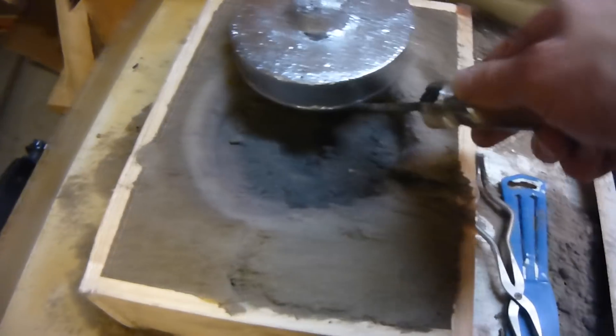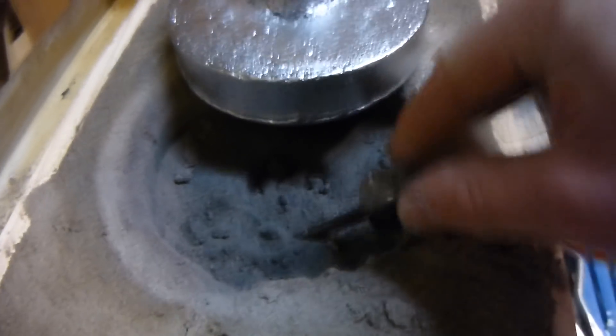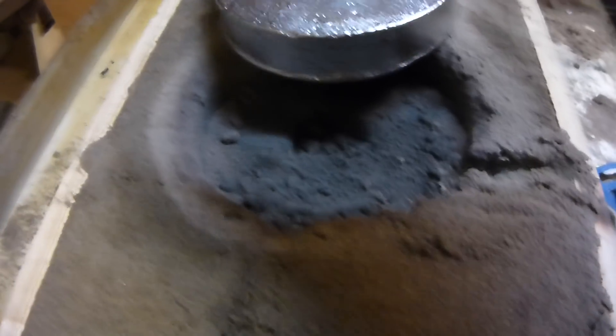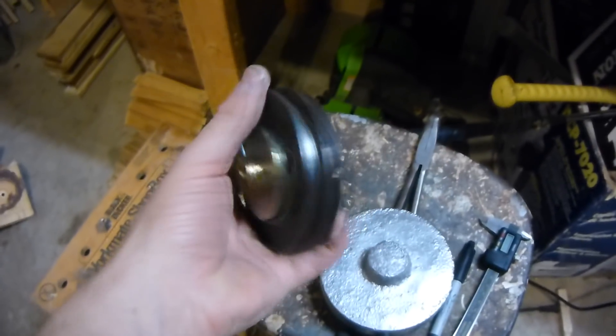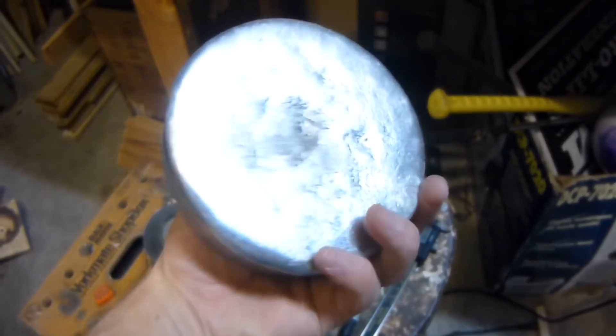You can see the green sand definitely hardens down here. It looks pretty good — I mean it's not perfect but I didn't really make this perfect anyway. We'll see if we can reuse this green sand — I imagine we can, we just have to add water. It's two and a quarter pounds, which is a good bit heavier than the other flywheel I was using which was about one and a half pounds. The mass is further out than this one so it should have a lot more inertia. Now we've got to take it down to Hack Pittsburgh, chuck it in the lathe, and do a little bit of work to clean it up and make it real nice.